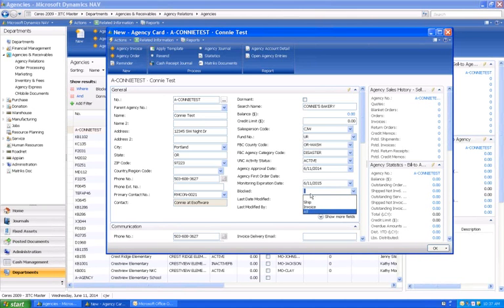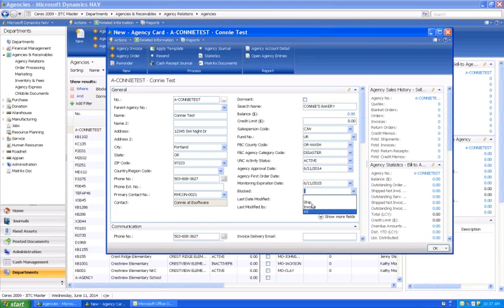So according to my documentation, if you have it set on ship, the new agency orders and shipments cannot be created for the agency. However, any existing shipments that have not yet been invoiced can still be invoiced. So if you don't want them to have any orders created after this point in time that you set the ship option, then you would choose ship.